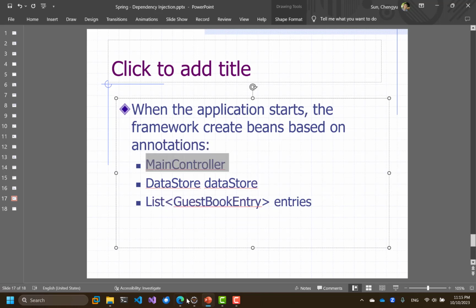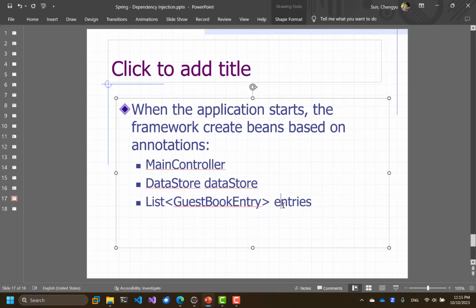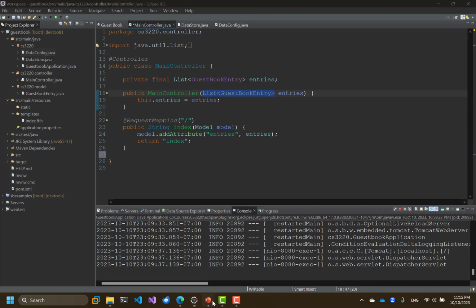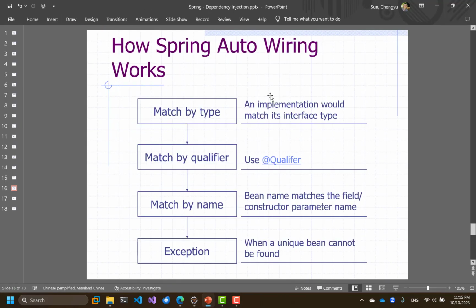And because main controller needs something of this type, this bean gets matched to main controller and gets injected, and that's why we are getting this. So in other words, what the framework does first is it tries to match beans and dependencies if their types match.